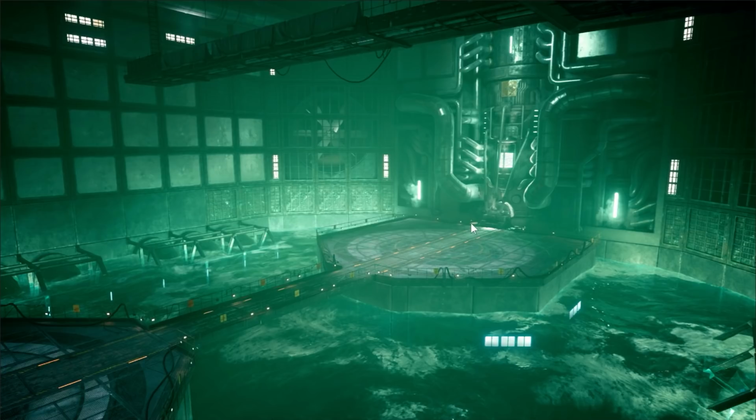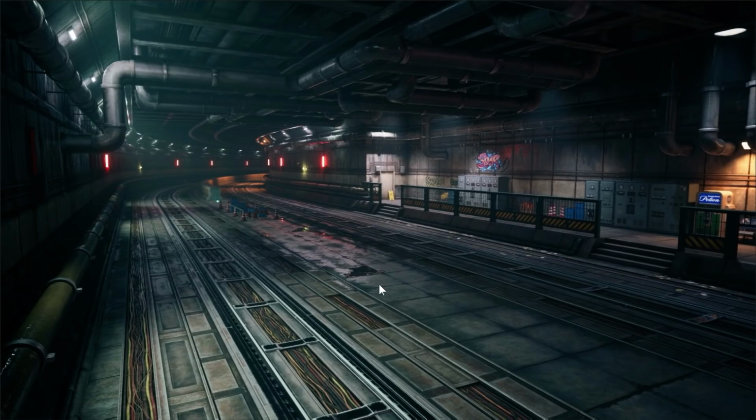This is just the reactor core, and you can see this for yourself when playing the demo. But this one here is a little bit more interesting. This is the tunnels. Tunnels to reactor number 5 on the second bombing mission. And the PlayStation blog has this to say.